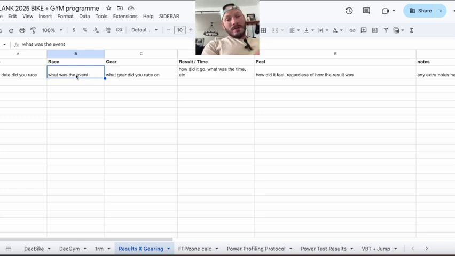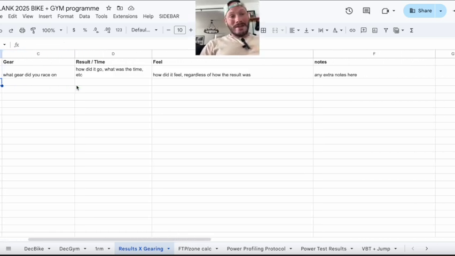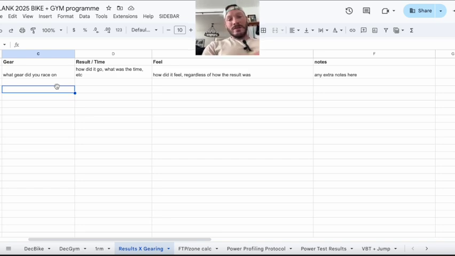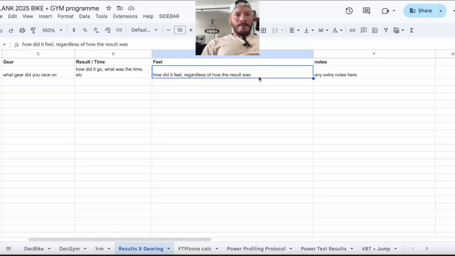So for your race, you can have a flying 200 gear, result, feel. And then for your match sprints, you can say I raced on this other gear, and these are how the races went. So as much data as you can get, the better, because that's going to tell us how your gear felt racing a certain person, doing a certain time trial, etc. If you're doing an omnium, the gear that you use for your elimination might be different than the gear you use for your scratch or your points. So those can be 3 different entries, even though it's the same race.